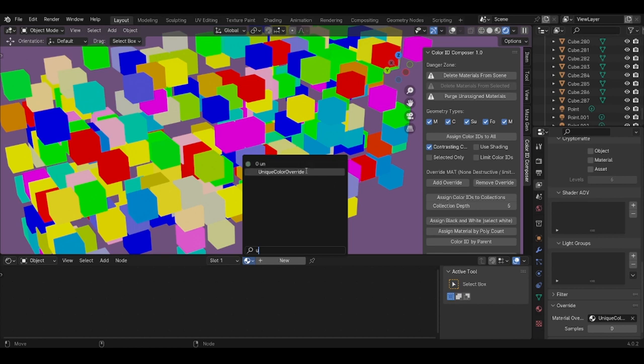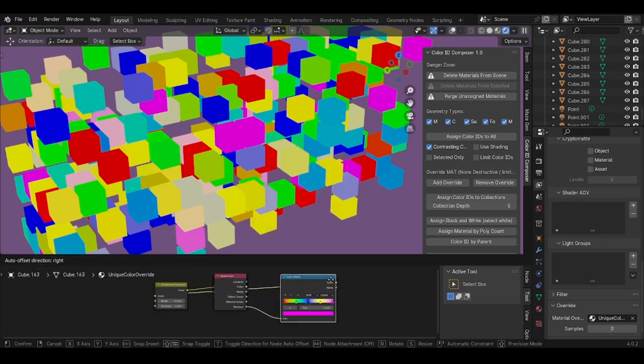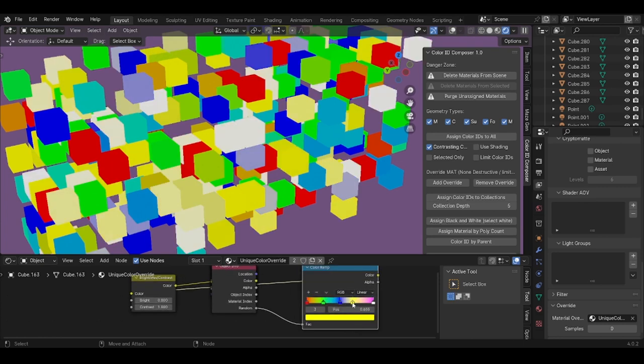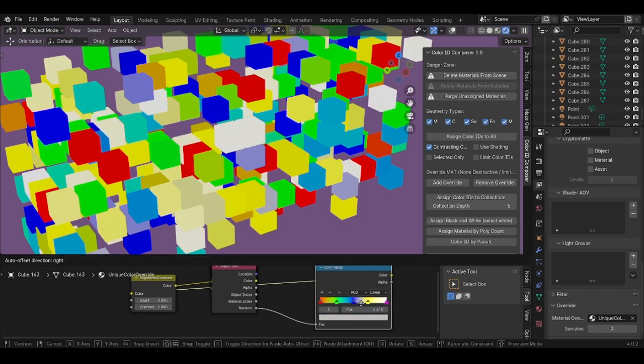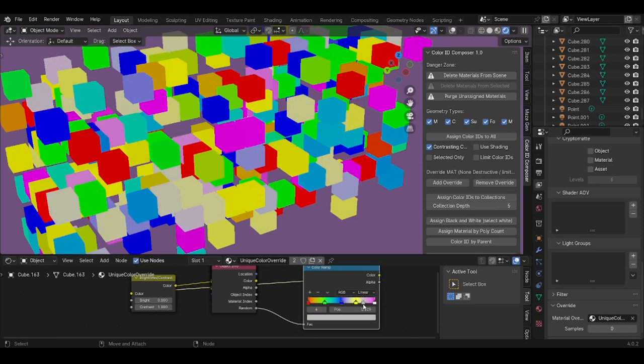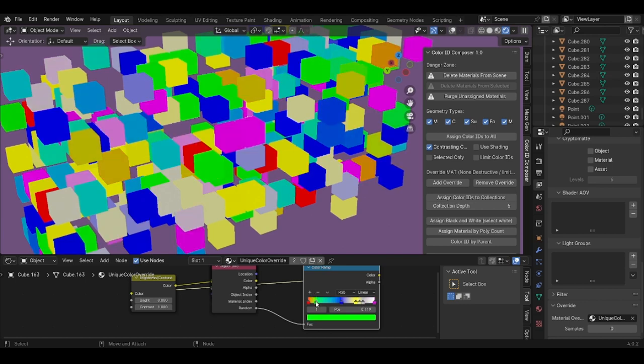There is an override material generator in the add-in. However, the nature of how this sets up a material provides limited color variations. So while good for scenes with fewer objects, it might be less good for scenes with large amounts of objects. Though it's worth testing the override first, as this would be a non-destructive approach.